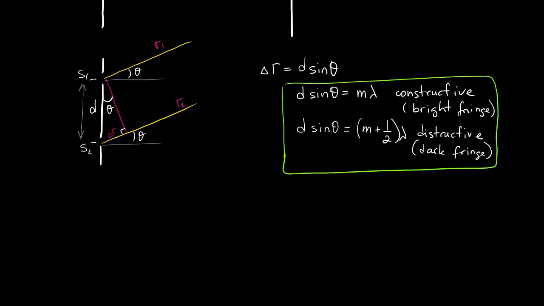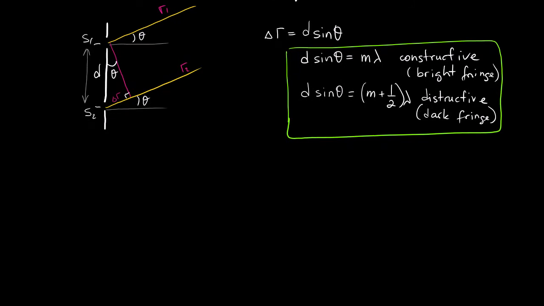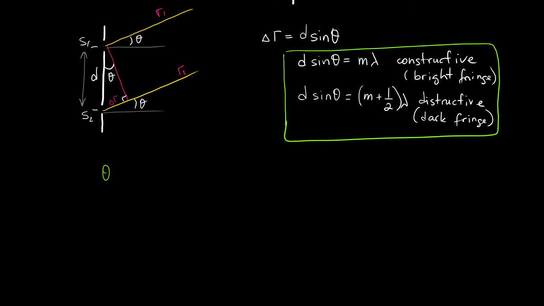For example, let's do a little bit of analysis here. When theta equals 0, we have a bright fringe, and it's known as a 0-order maxima. When we use m equals plus minus 1, then we say this is a 1st-order maxima.